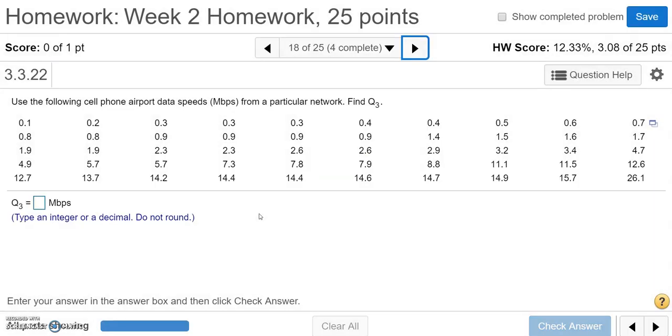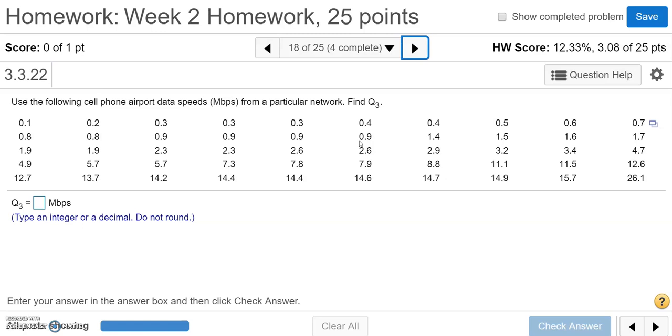Now let's look here at a similar question, but it's being asked in a different way. In the last question, we were given one of the values of data and asked to find the percentile for that value. This question is different. Now they're telling us that we want to find Q3. Q3 means the 75th percentile. So in this case, it's backwards. Here they're telling us what the percentile is going to be, and we have to figure out which data value from this list actually matches with that percentile value.